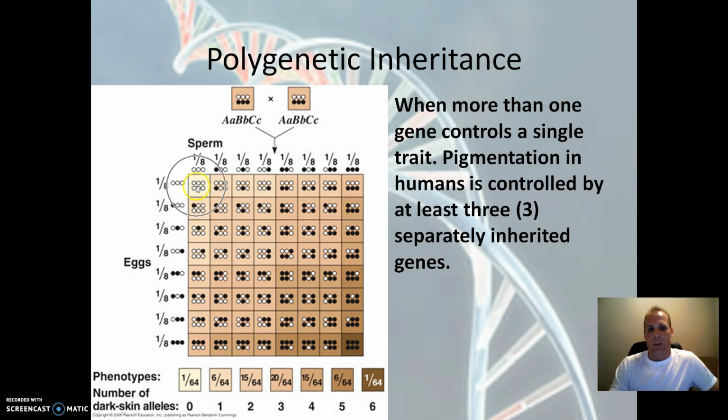This one up in the top corner would be like having a coin that has a head and a tail, or in reality it's pigment that's black and white, and you flip it 3 times because it's 3 genes, and getting tails, tails, tails, and crossing it with someone else who had 3 genes that were black and 3 genes that are white. If you don't have the skin pigment, there is just no pigment. So it's kind of like you either have the melanin or you don't. It's not like a gene for whiteness. Whiteness is just a lack of melanin.